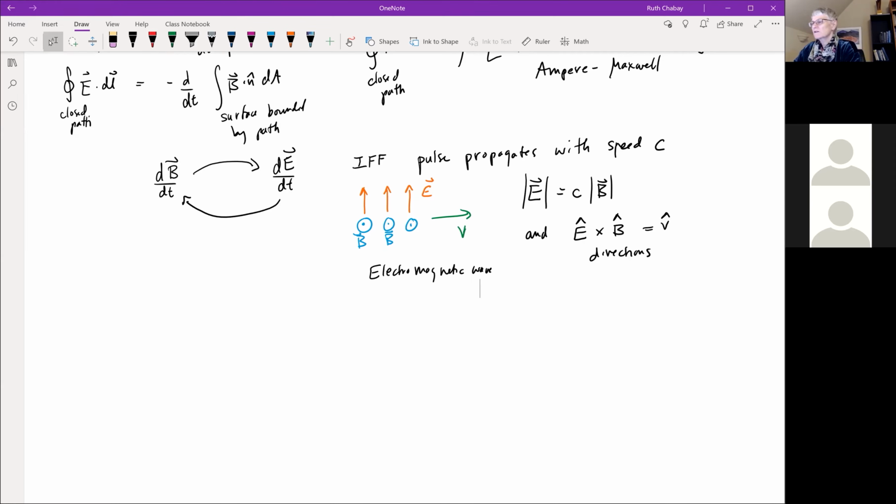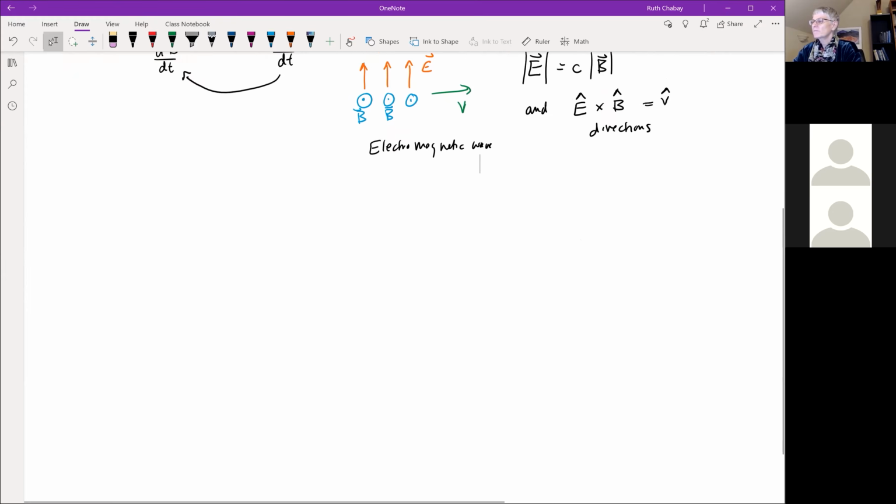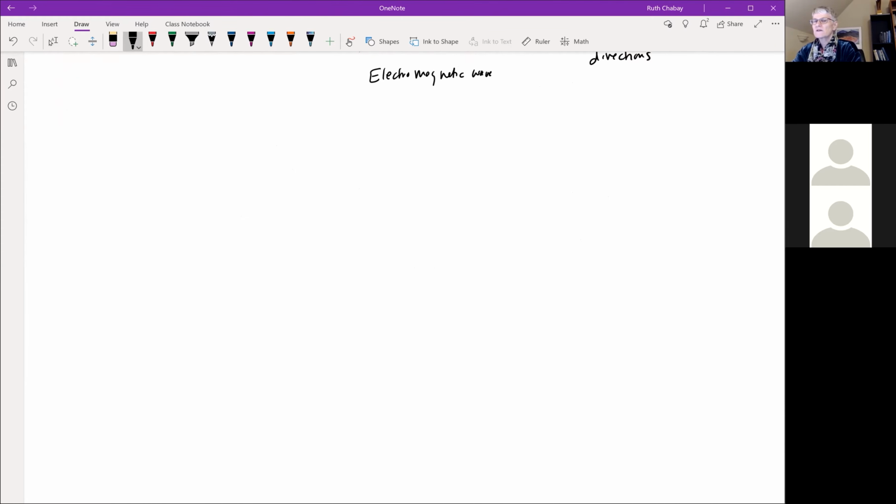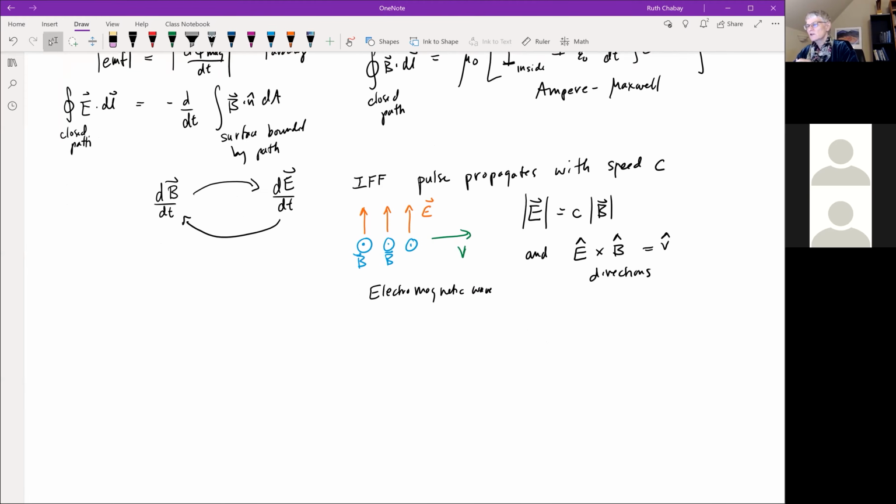So what we didn't actually do last time is we decided that this was a legitimate configuration of fields, that we could have this E and B propagating in some direction at right angles to each other, but we didn't figure out how we could get this started. And so the topic of today's discussion is, how can we generate this pulse or this wave of electromagnetic radiation, this electromagnetic wave? I want to show you a VPython program.